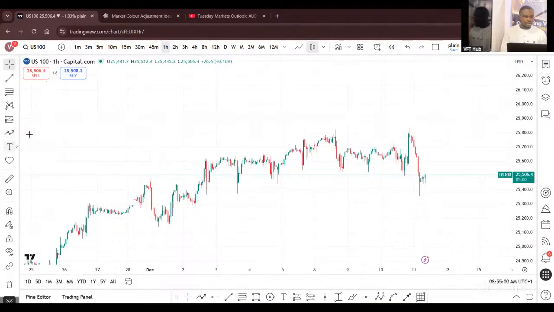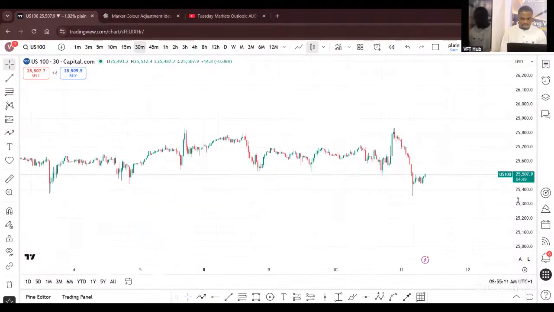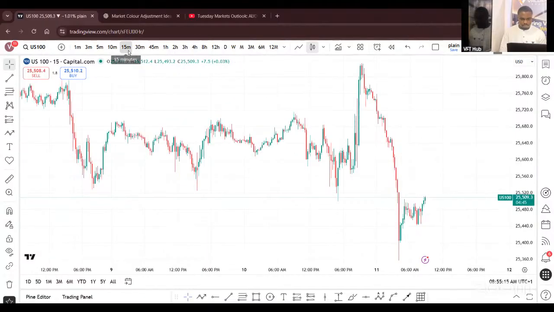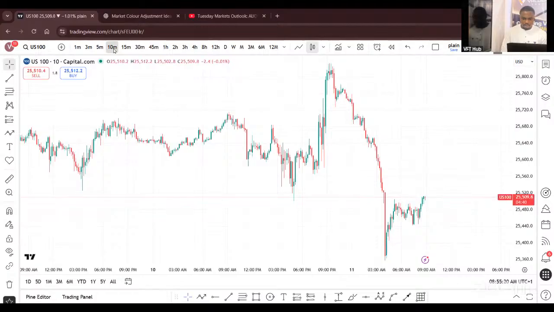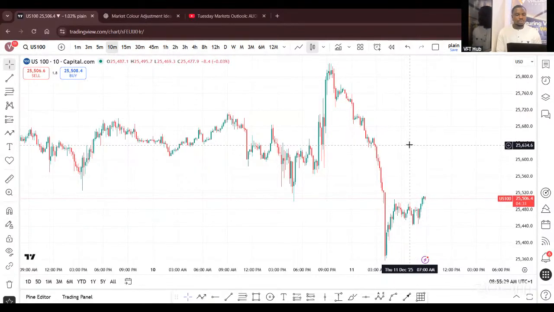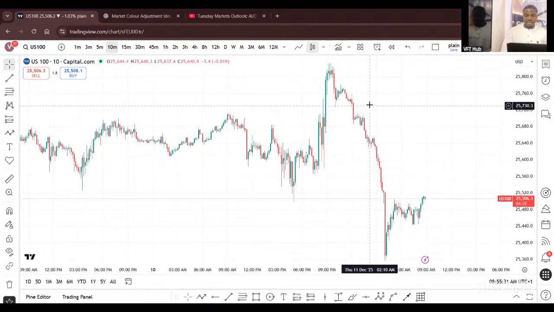We're going to see some level of buy into this zone, at least into this zone, before we start seeing a box pattern sell to the downside. But then there will be a form of, let me see, at 30 minutes time frame, yeah, a form of buy to the upside that we would see this zone holding to the upside. By the time price starts pushing into this zone, we can start saying, okay, we want to look out for sales, or we want to watch how price is going to react in that place.